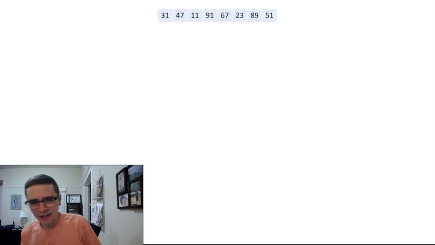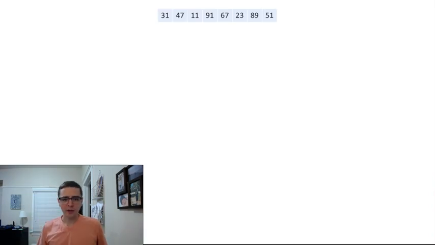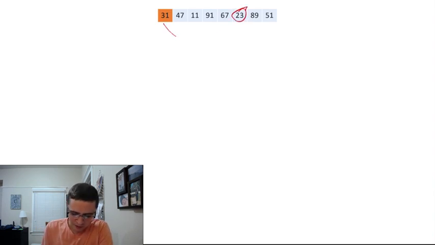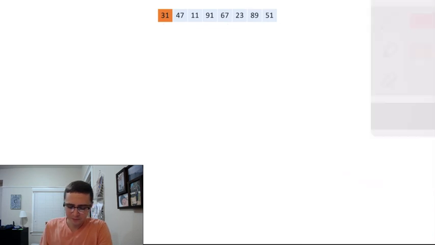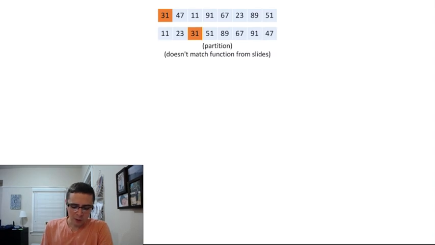Alright, so before we do that, I just want to remind you in this set of slides how Quicksort actually operates. So if we're given an array, we're going to pick out an element and we're going to call it the pivot. For ease of discussion, I'm just going to say it's the first element. But again, we could just pick any element and swap it into that first spot, and it would still work the same. It might have slightly different running time characteristics depending on the properties of the array itself, whether it's in ascending order, descending order, or already randomized. So we partition around that element, which is going to put the 11 and the 13 to the left and all the other numbers to the right.